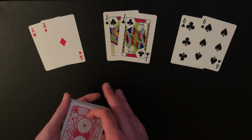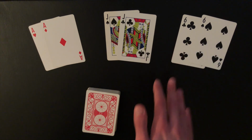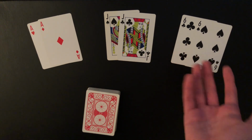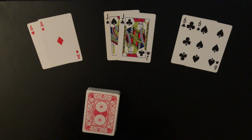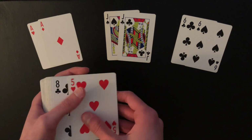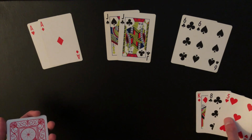So the setup for the trick, you're gonna wanna pull out any 3 pairs of cards that you want. So I pulled out the 2 red aces, the 2 black jacks, and the 2 black sixes, just random choices. I don't know why I chose those cards. And then once you pull out these cards, you're just gonna take 3 more random cards, doesn't matter what these are, and just place them aside for now.